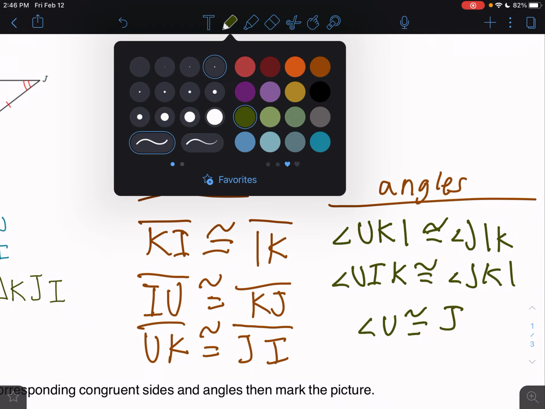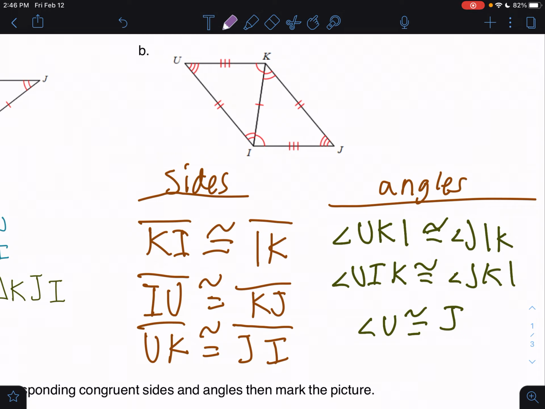Now let's write our triangle congruence statement. Just like before, we have to keep that in the same order going from, I'll do 1, 2, 3 to 1, 2, 3 again. Now if you did do 3, 2, 1, that's fine, but you need to keep it consistent. So if you were to do, say, triangle J, K, I, 3, 2, 1, you have to keep that the same with the other one. So I just tend to do 1, 2, 3, that's easier. So I'm going to say that triangle K, I, U is congruent to triangle I, K, J.